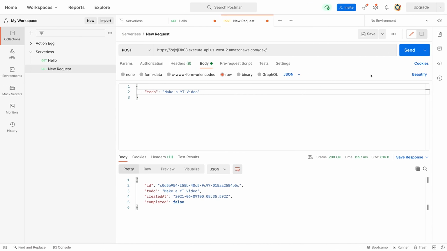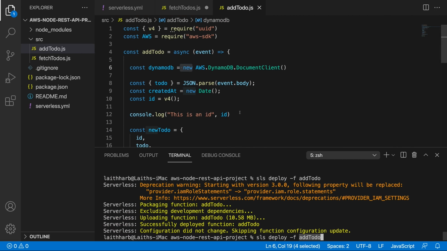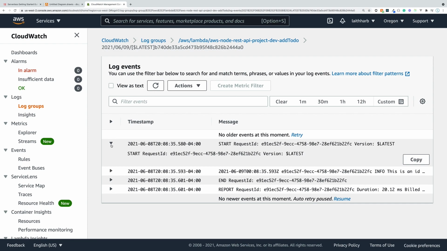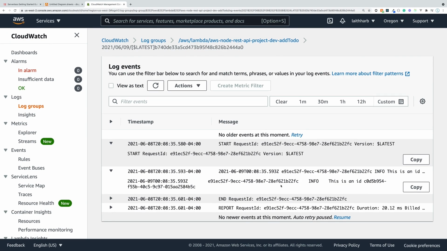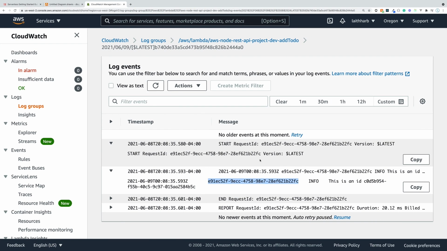And now if you go to Postman and you make that same request, you should be seeing this ID right over here. And now what we can do actually is we can go to CloudWatch, and notice this console.log that I put in here. This is just in case we need to console.log to debug things. So now we can see here that we have another log group, and we can basically open these up, and you can see here that, hey, this is the UUID. So if we ever need to debug and console.log things, we can just go to CloudWatch and do that.